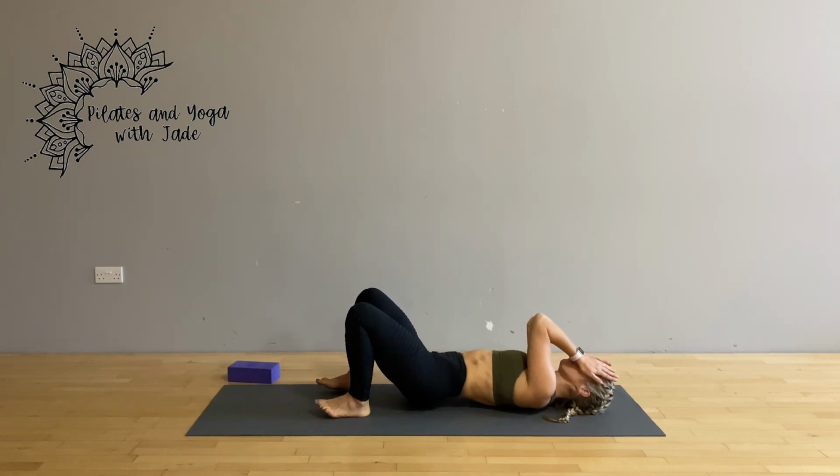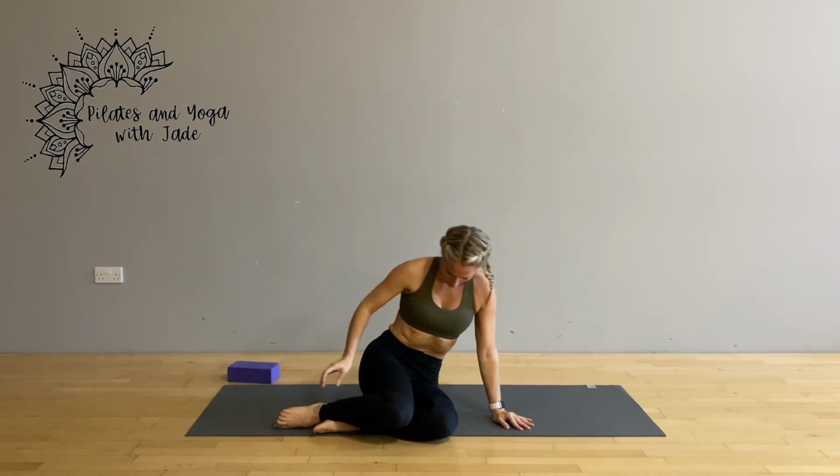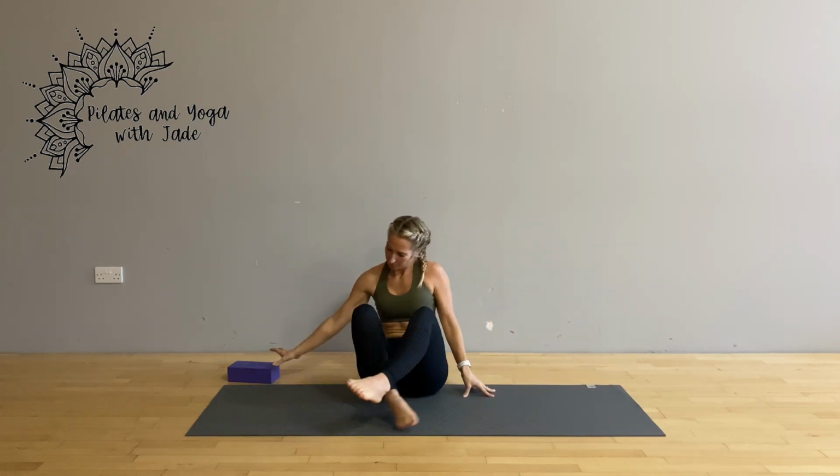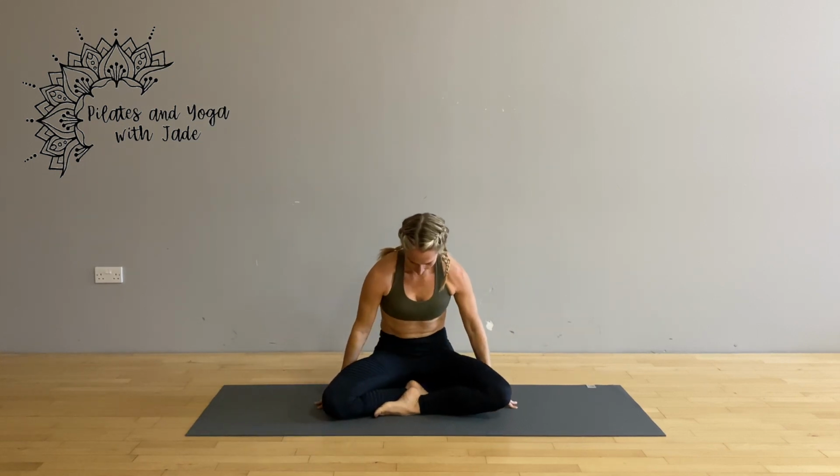And then gently make your way onto your sides and up to seated in your own time. Arriving in a comfortable seated posture, hands into our lap as we began our practice today. And just reminding yourself of how important it is to look after you.